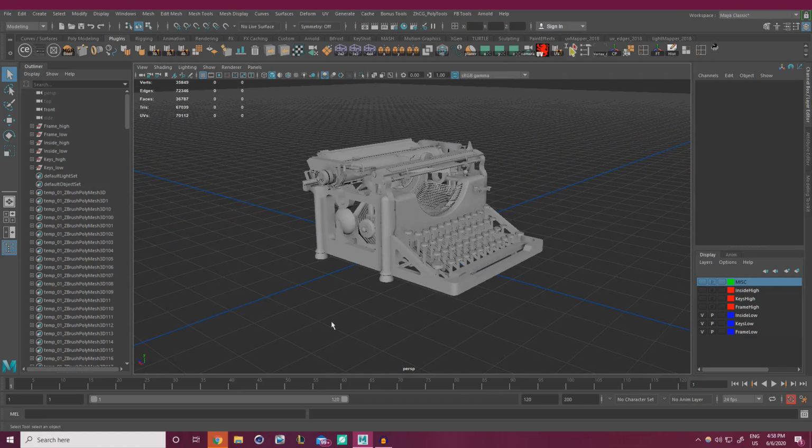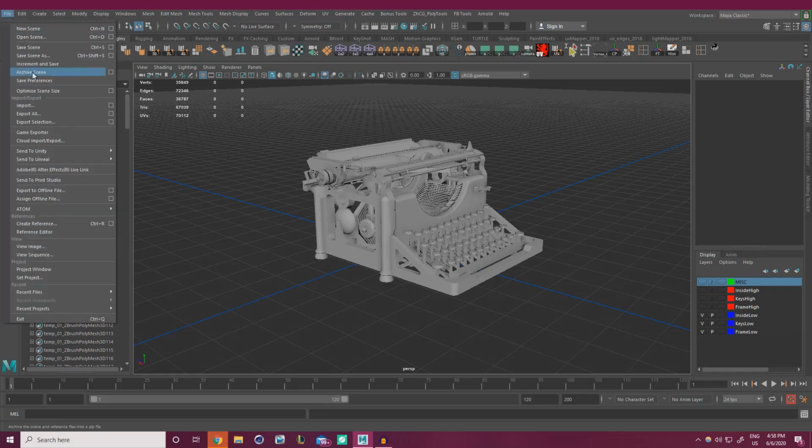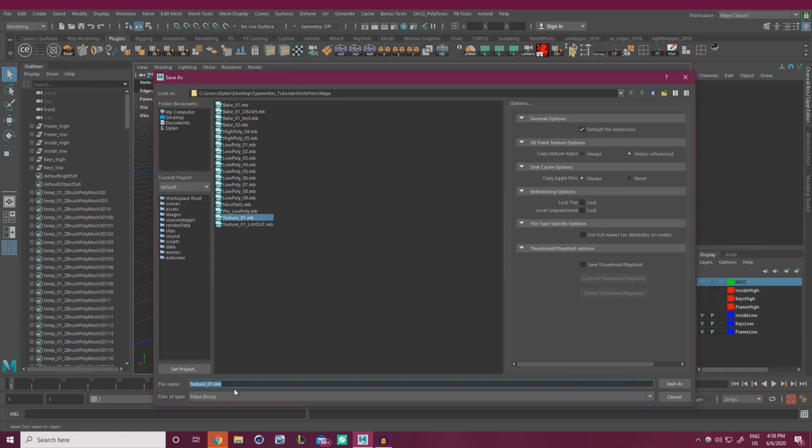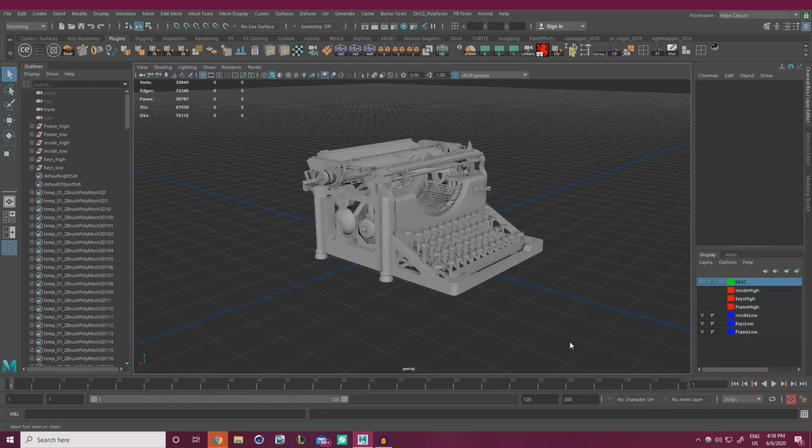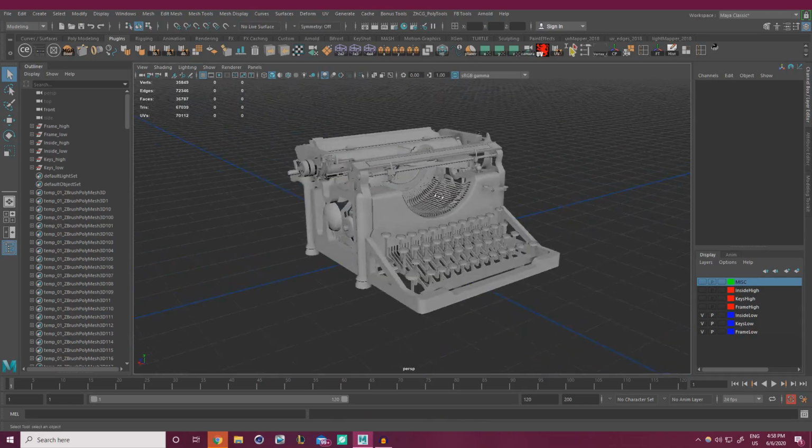I'm going to start by saving this as a new scene because I don't want to mess anything up. We're going to be shifting around these layers, and we don't really want to do anything that's irreversible here. So let's save scene as. I'm just going to call this render_01. Anytime we're doing a big change like this, it's important to make sure we have something to fall back on if something goes wrong.